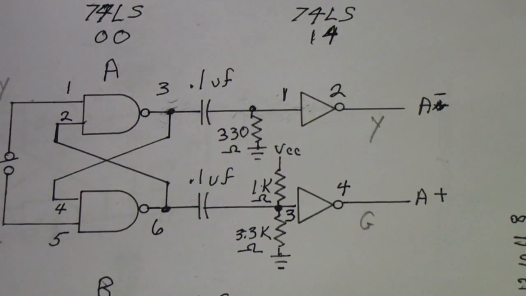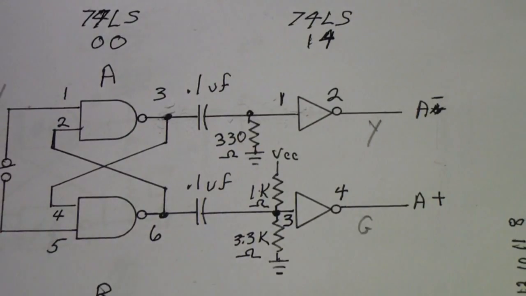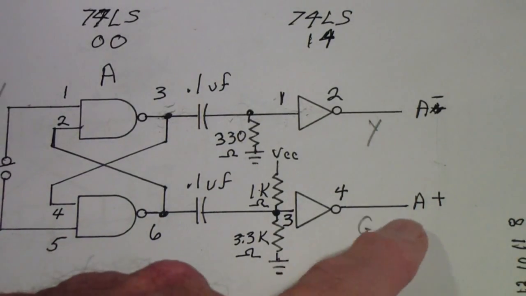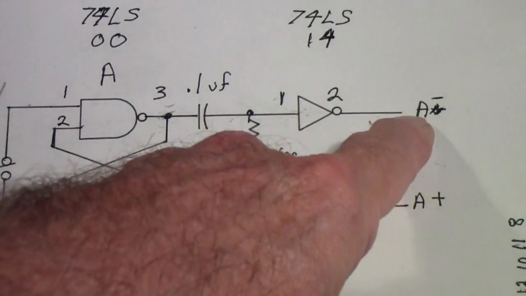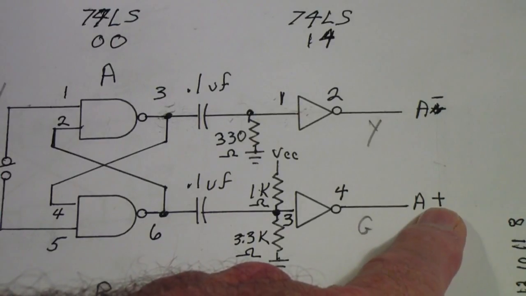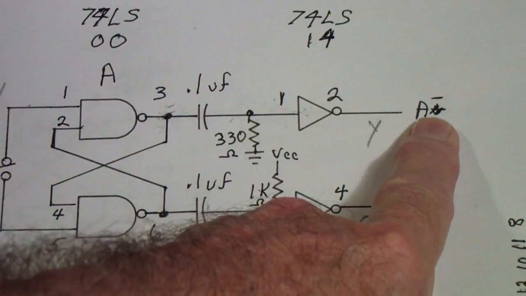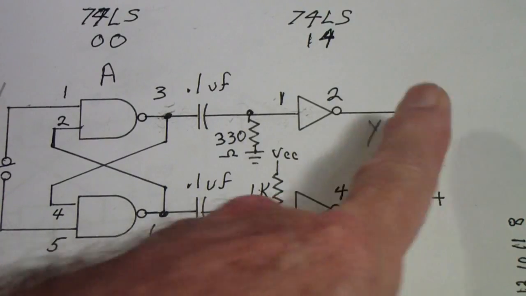Now we'll use both of these circuits in working with various sequential logic gates, including flip-flops. Remember, this is an RS flip-flop. There are a bunch of other kinds. And clocks. We're going to be using pulses like this and this as clocks. If it's A plus, that's a positive clock, in other words, it clocks when it goes positive. The A minus is in case we need a clock that goes negative.